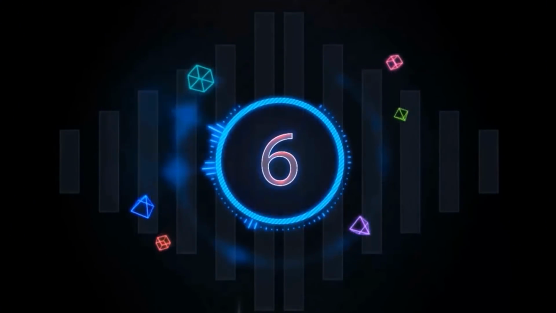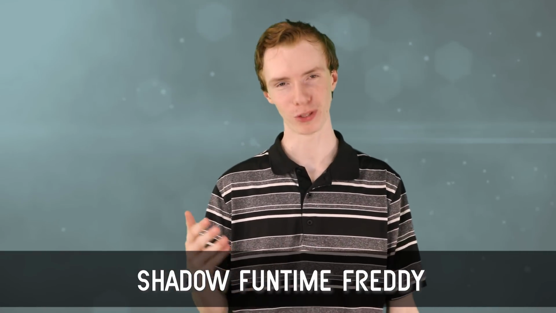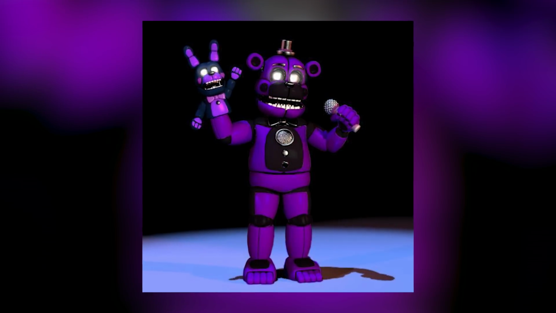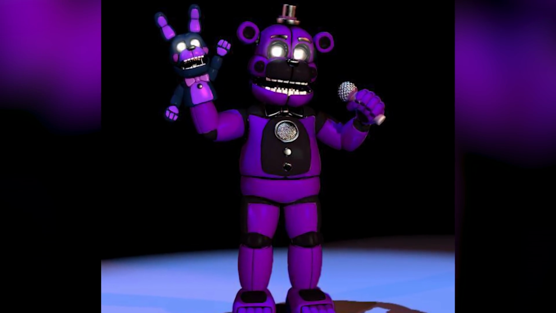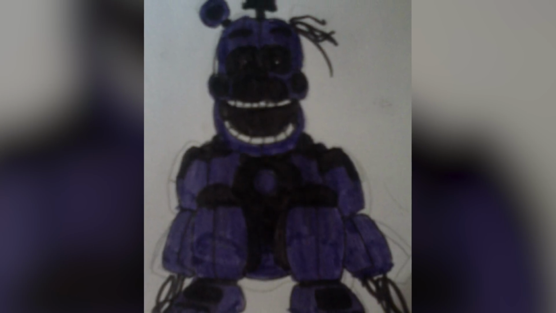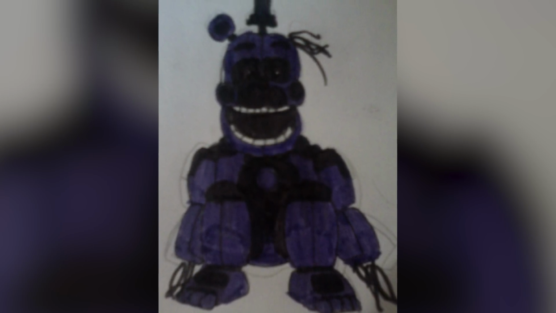And at 6, Shadow Funtime Freddy. Shadow Funtime Freddy is exactly what you'd expect, a pitch black or deep purple version of Funtime Freddy and Bonbon. However, there are a few that have a more withered appearance. While a few are just dark or purple, some have missing limbs and broken exosuits, with wires poking out of them giving them a more ghostly appearance.